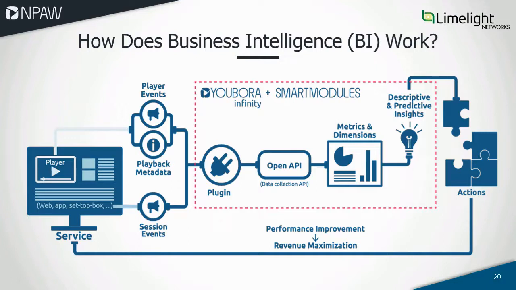So we have been talking a lot about how we can collect metrics, but how does business intelligence work? This is the basic schema of how YOUBORA and, in consequence, a business intelligence tool works. By getting data from the player and also the video application and sending it to a processing engine, we are capable of visualizing different metrics or KPIs that will lead to specific actions. Some of these come from descriptive metrics, such as the buffering ratio, the join time, and so on, but others will be predictions that we can make on them, such as user churn or network issues.